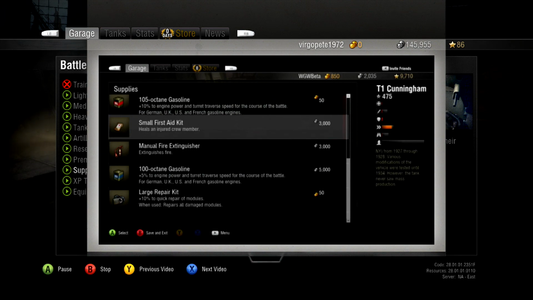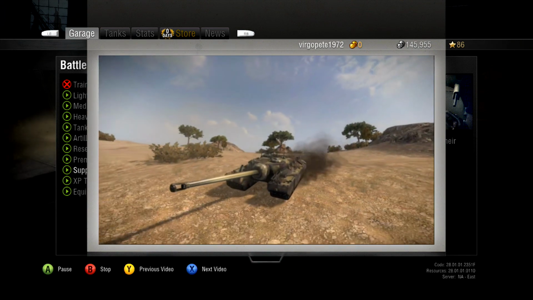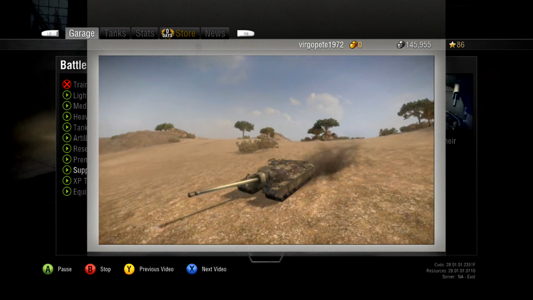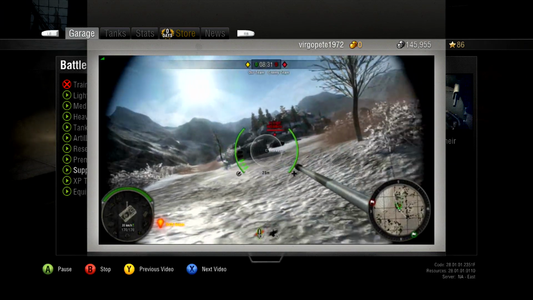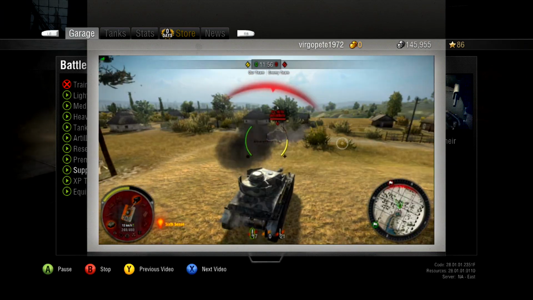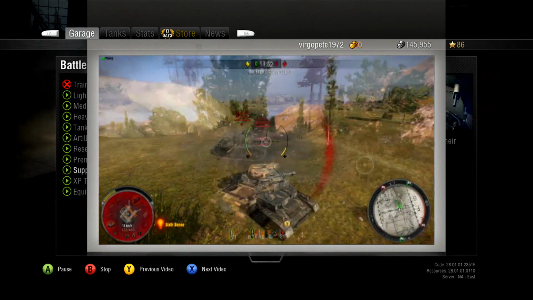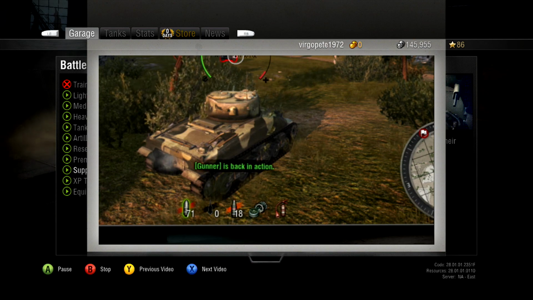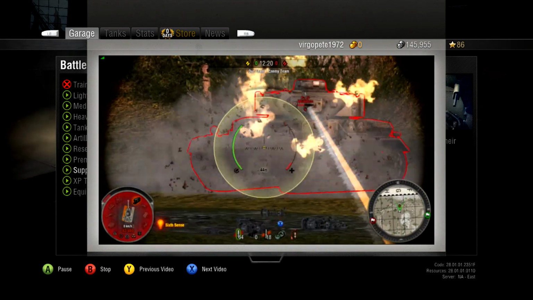Next up on our list of essentials, the Small First Aid Kit. Losing a crew member can drastically affect your tank's performance in battle. Lose your gunner, and your tank's accuracy will drop. Lose your driver, and your tank will become more difficult to control. If the commander becomes incapacitated, all of your stats will suffer. Use the Small First Aid Kit to get your injured crew member back on his feet and keep your tank rolling strong.